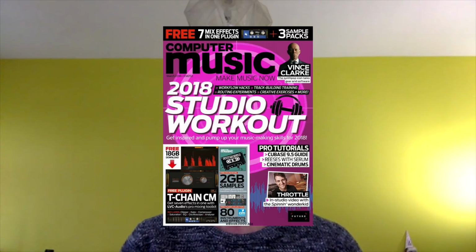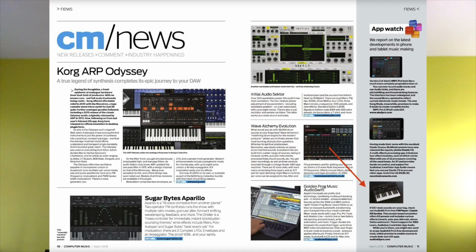And you're really good at getting press. So I've got this copy of Computer and Music magazine, and I think you've got Elastic Effects in here. Is that my app below? I didn't even notice it before now. That's weird. But do you have any tips for developers looking to get press? Because that's a common question. People want to know how they can get the media to write about their app.